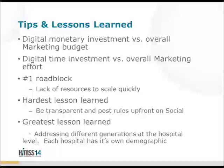I'm granted a lot of autonomy to be able to create an Instagram account for Broward Health without a lot of pushback, because we want to see if it works, and it has. And they allow me to say, let's create a Pinterest page for Broward Health and pin some recipes and sleep diagnostic studies and things like that, and let's see if it works. And so the best thing I can say is to be flexible and be willing to try these things. But you have to monitor it.